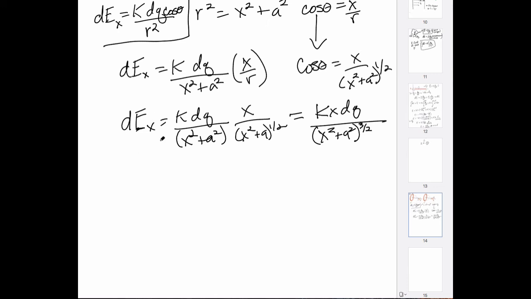when I go to integrate this and find the total E field in the x direction by integrating both sides, the only differential piece I'm going to have is dq. So let's leave it there for a minute. The integral from 0 E field to all of the E field in the x direction of dEx is going to be the integral, and I'll come back to the limits in a minute. Let's move all the constants out first, because we're allowed to do that.